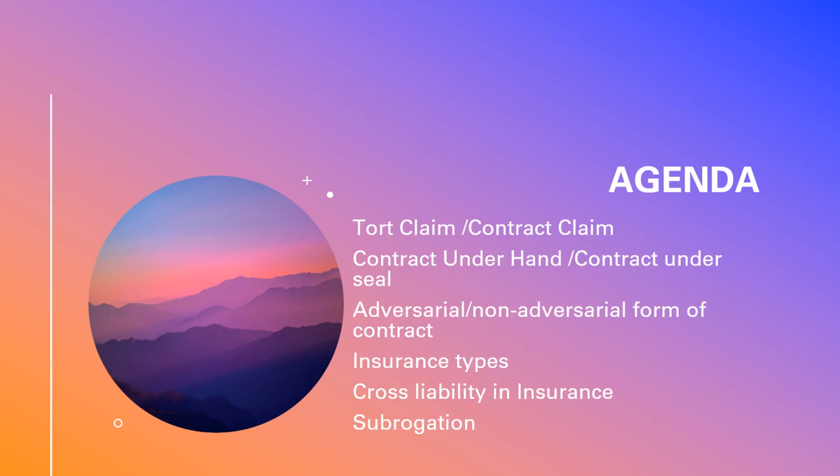So now we have some other points from the contract practice: tort claim and contract claim. So any claim within the contract is called a contract claim. Okay, it's very simple as that. Be it an EOT claim, be it a disruption claim, be it a variation claim, be it an exclusion claim, any claim within the premises or within the boundary of a contract is a contract claim. But a tort claim is something separate.